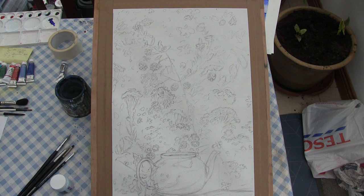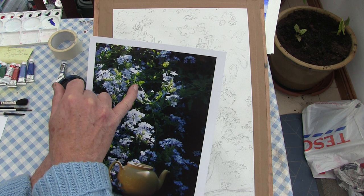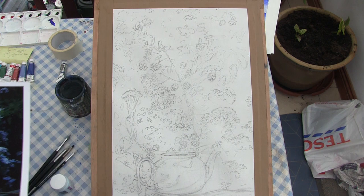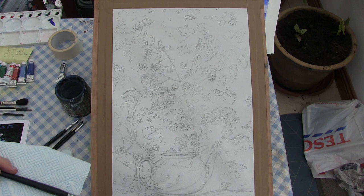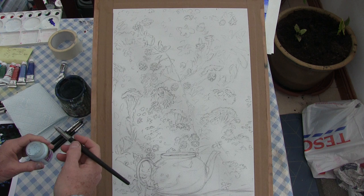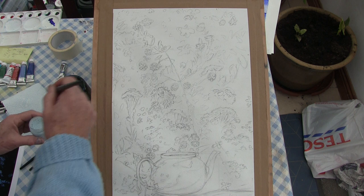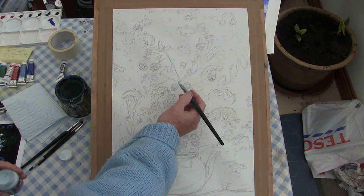Having said that, that's what we're going to be doing. So we've got to look at all of these petal shapes and also these long lines. I'm going to do the longer thin lines first and the detailed areas first, and then come back to the larger leaves afterwards. Best to shake up the fluid first, just in case it's settled a bit. So let's see what these various tools will do. I want to start off with this long thin line down here. I'm going to try my little angle tool here, see how that goes. It's fairly thin, this masking fluid, it's not too heavy. And you can see it works quite well. I can use the blade of this tool to go down there, cutting it almost like a knife.